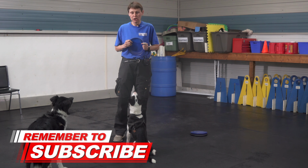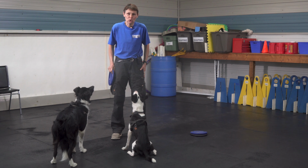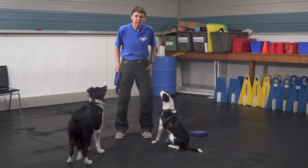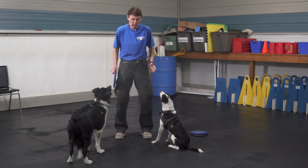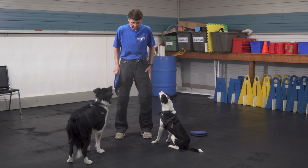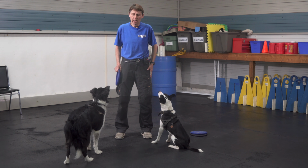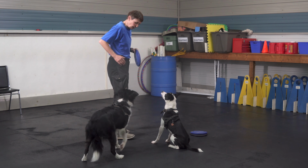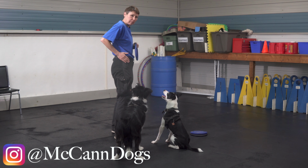Next is our positioning to throw. When I'm going to throw a disc, I like to have my feet about shoulder width apart, knees slightly bent, a little bit of spring, weight on the balls of my feet. I'm not stiff and upright, I'm nice and loose. Now, that's my stance, my positioning. If I'm throwing at the camera, I'm going to be 90 degrees to my target with my right hip in this case pointing at my target.